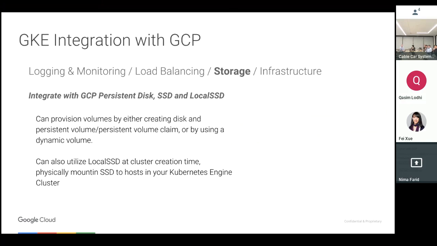When you say dynamic volume, what does dynamic mean in this context? You can provision volumes by creating a disk or persistent volume. A persistent volume claim would be the one where it ensures that you're getting specific ones and you can reconnect to specific ones. The dynamic ones are where you just dynamically say this is how much I want, but it's not necessarily a stateful workload. So you don't care, you just want some space on, let's say, local SSD because you need the high performance, but it's not something you're saving information into and want to persist for a long time. You just need access to that performance at that kind of local file system.